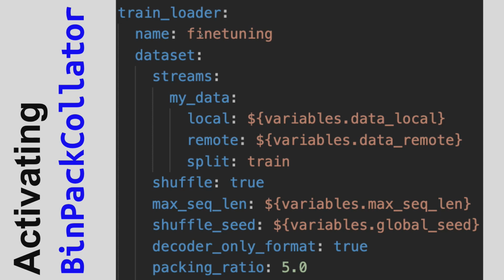First, the name has to be set to finetuning, just one word. And inside dataset, the packing ratio has to be set to either something greater than 1.0 or the string "auto". So either one of those packing ratio values along with the name being finetuning is going to trigger the particular finetuning data loader that uses BinPackCollator as the collate function.